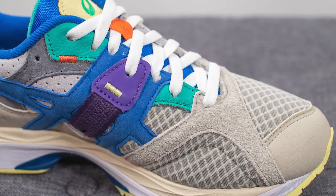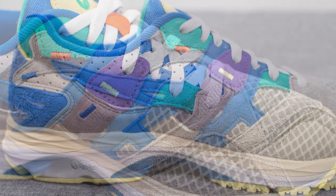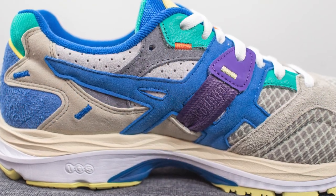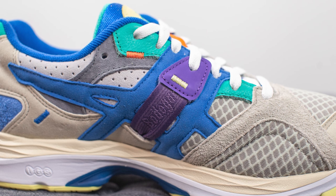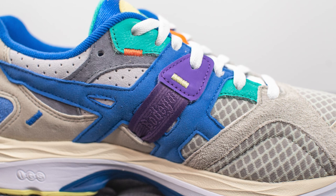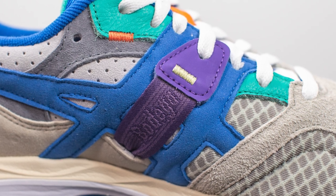Flipping to the medial side — the eyelets feature that turquoise green colored shade but constructed out of a very soft cut of leather. Overlaid on top are the Asics stripes, but here constructed out of synthetic feeling suede in blue. One of the most interesting design aspects of the Gel MC Plus is the motion control strap — a nylon midfoot strap that gives added support for people who pronate. Here it's done in a purple colored finish with Bodega branding on the strap itself.